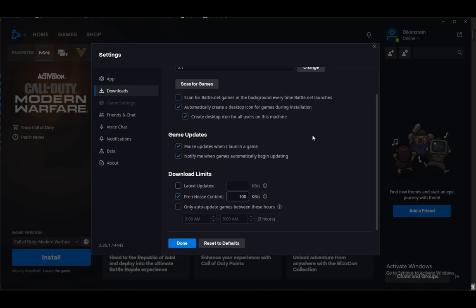Now, if it already is, one tip I have for you is make sure that you're not downloading anything else, since that will slow down your downloads. However, if you're not running anything else, then it's just due to your download speed, and the only option is to get a better download speed. That is pretty much it.